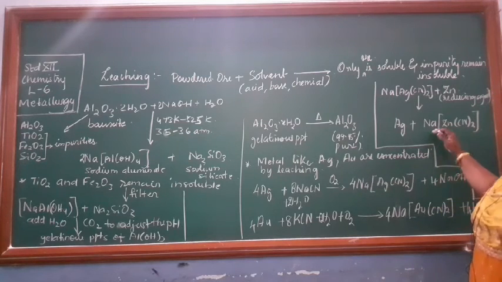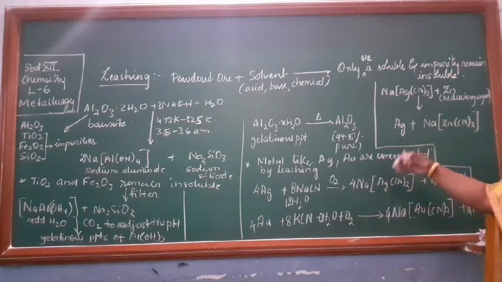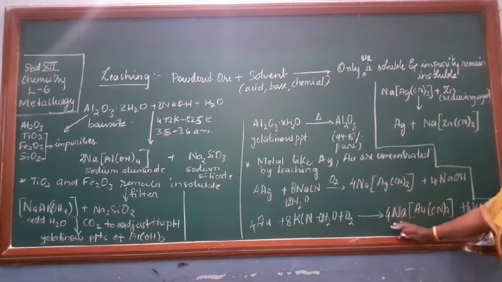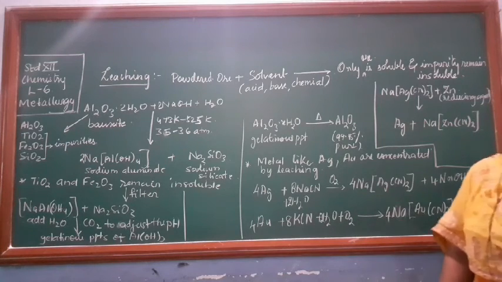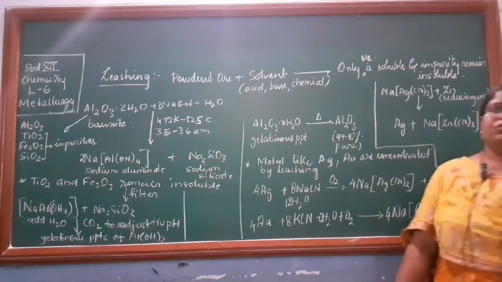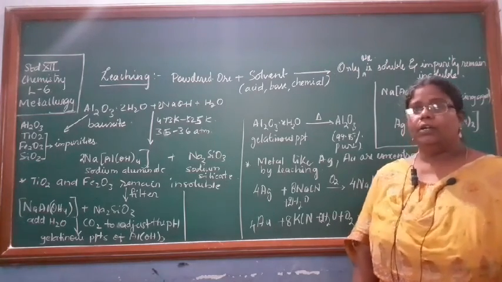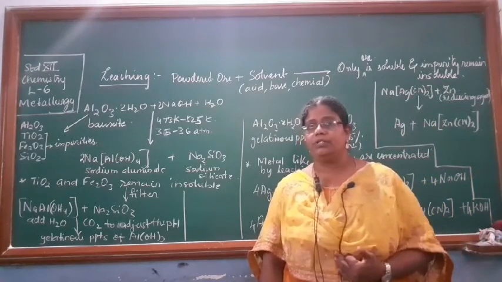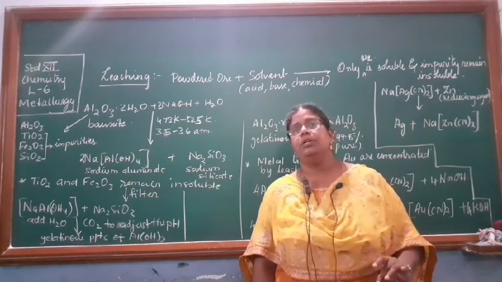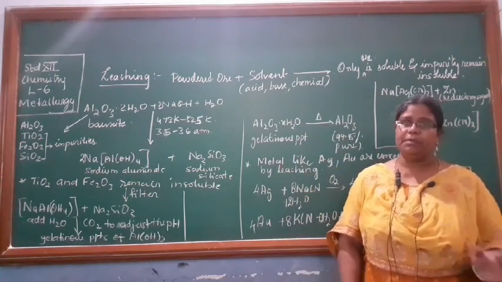Followed everyone? I have also told you the reduction, but actually this is the concentration of the ore which we are studying under the leaching process. Here you have reduced the metal, but up to this part is what we call the leaching process. For gold, for silver, for aluminium we are using these methods for concentration of their ore, which is called leaching. So today we have discussed all the concentration methods for the ore. Four different concentration methods you have learned: hydraulic washing, magnetic separation, froth flotation, and the leaching process. We have learned the principle of each.